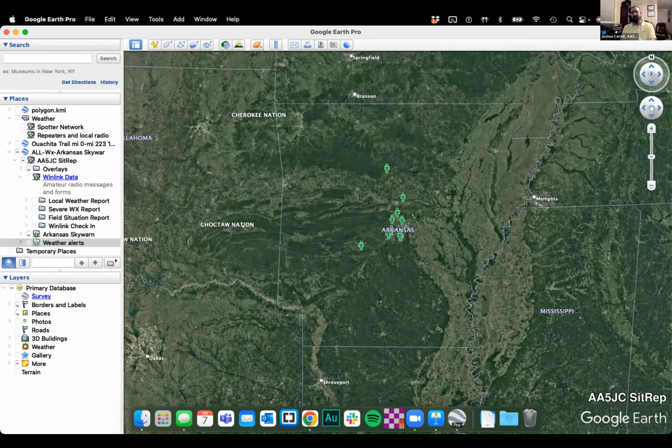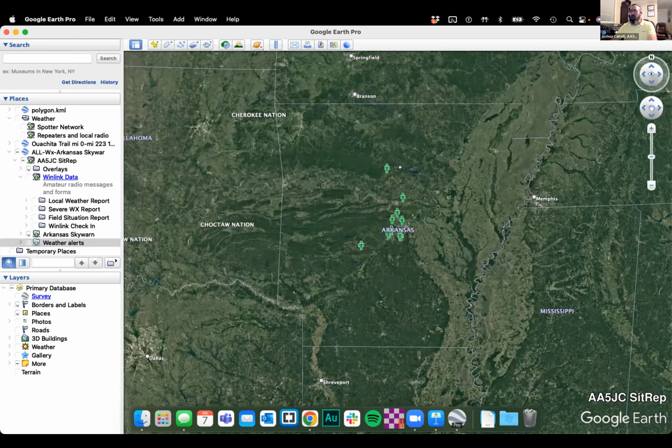But the point here is, again, with the idea in mind that in Arkansas, the most common emergency that we have is weather related. It's important as a Skywarn net control that I know where everyone is. I know that they're checked in, but I might not remember where Cherokee Village is.